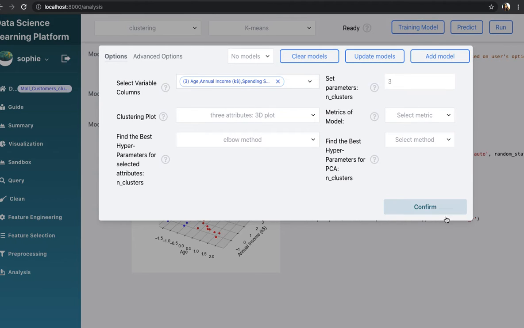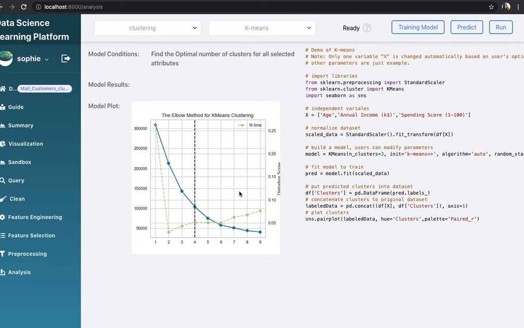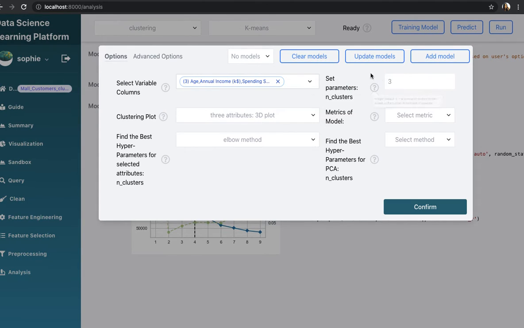Let's confirm and check the result. With this method, we can see the number 4. So 4 clusters is recommended for this dataset. So we go back and set the parameter to 4. Right now we will divide the dataset into 4 clusters, and then let's check the result.